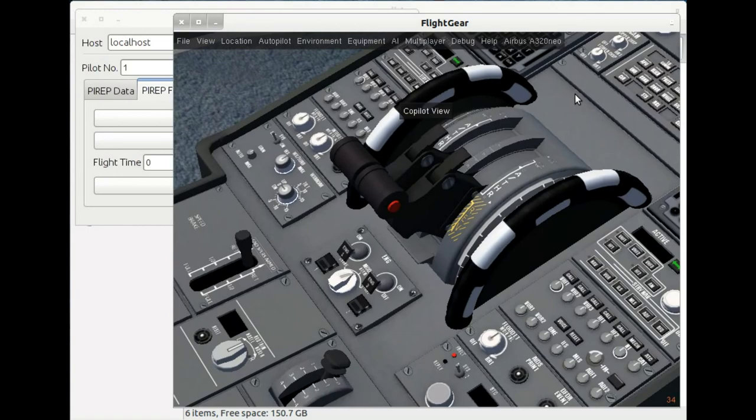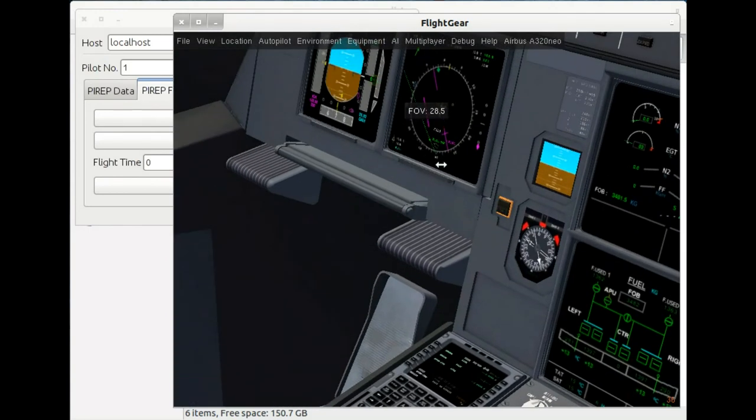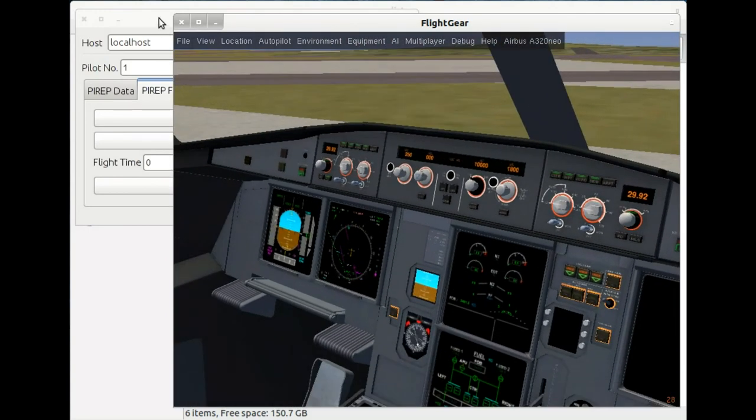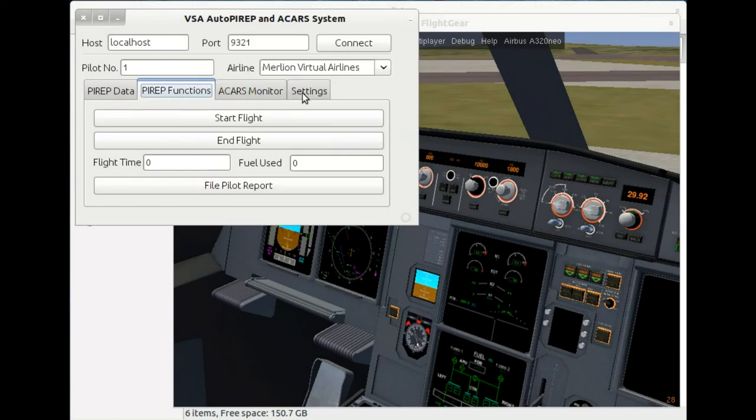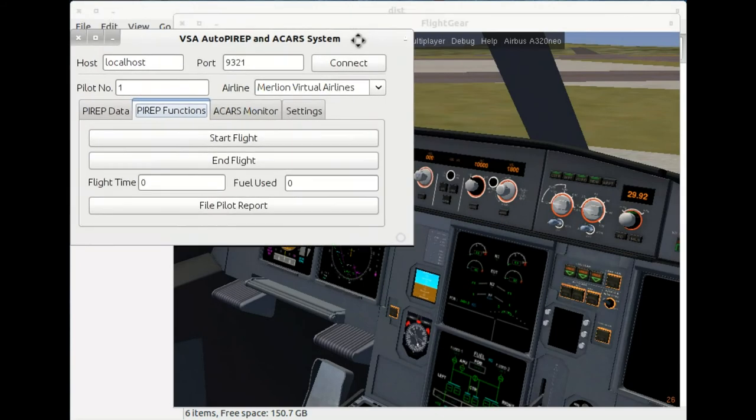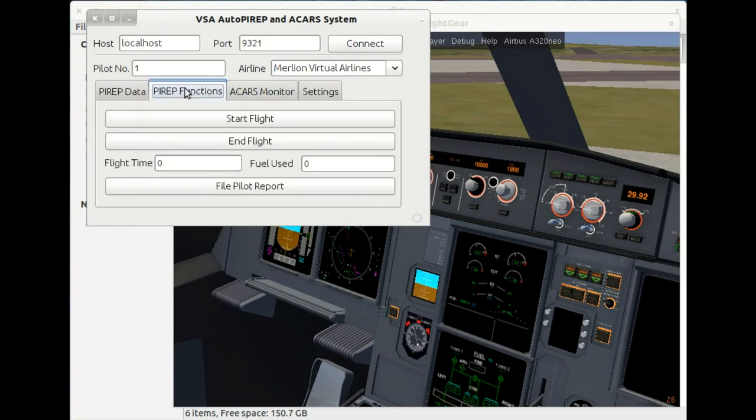Right, so once you've shut down the plane, you're all done, parked. You can now get back to the AutoPIREP system, and you'll notice that it's unstuck now. You can go around tabs, so I'm gonna click on end flight. Now it's going to calculate your total flight time, the fuel you used in kilograms, and send a trigger to the ACARS system to notify that your flight is over so that you're out of the tracker. This might take some time depending on your internet speed.